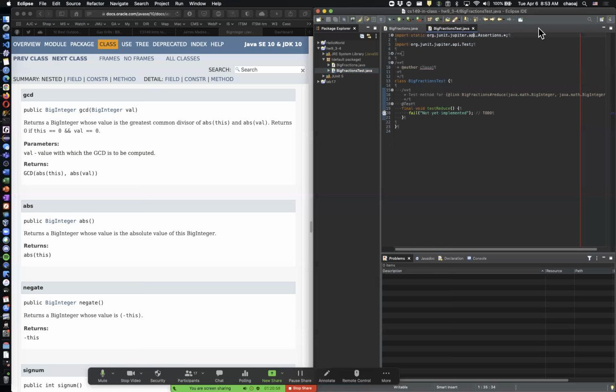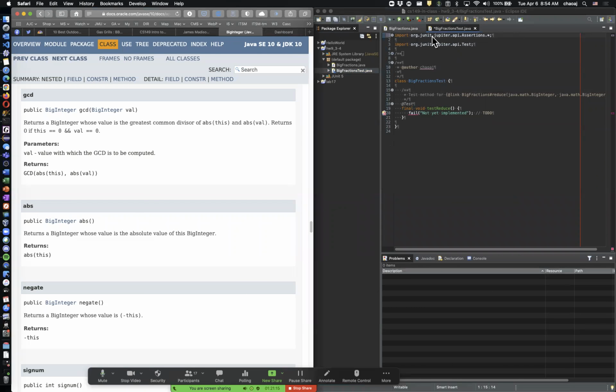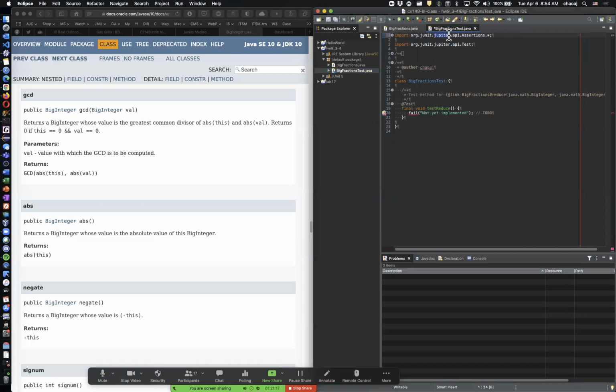I'm going to go ahead and change this up because, per our style, we don't want this to be a static type call. We want this to be org.junit.Assert, and Assert is the one we want to do.